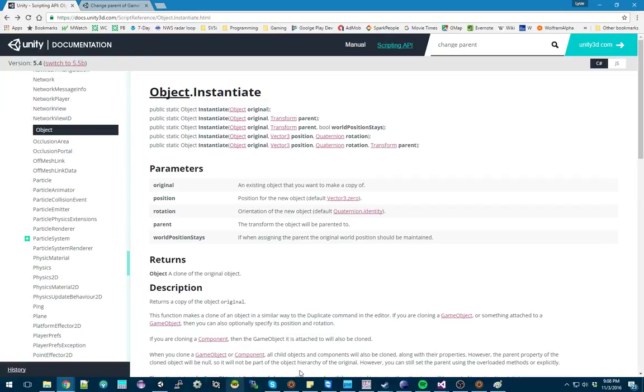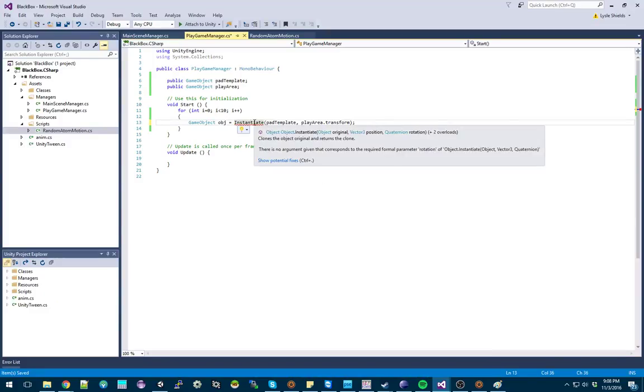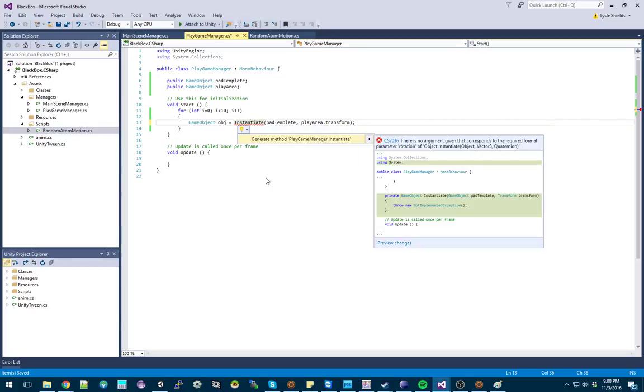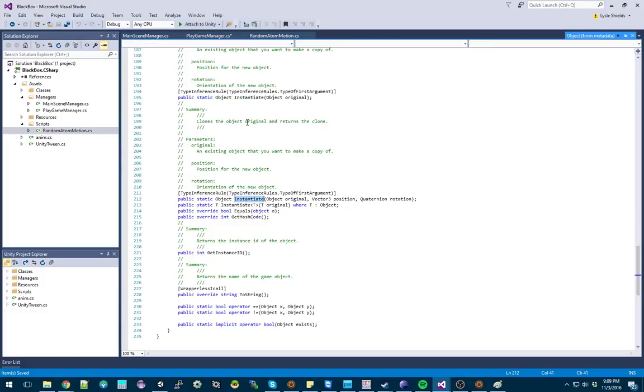That's what we did, isn't it? Why do you give me an error? Show potential fixes. Object, position and rotation.